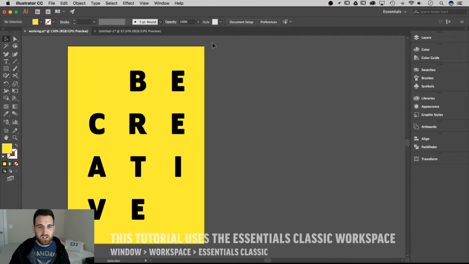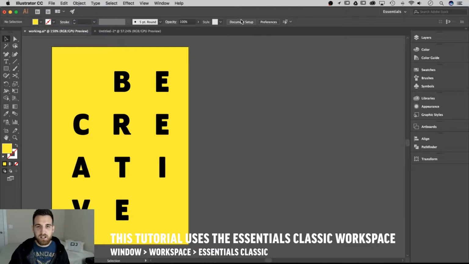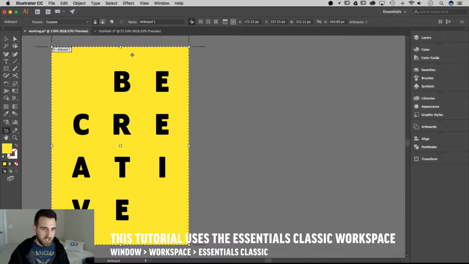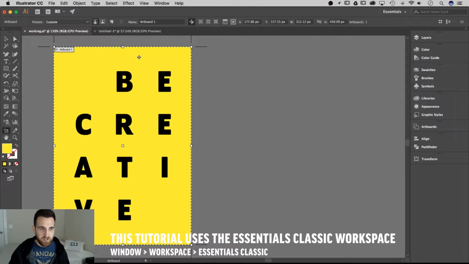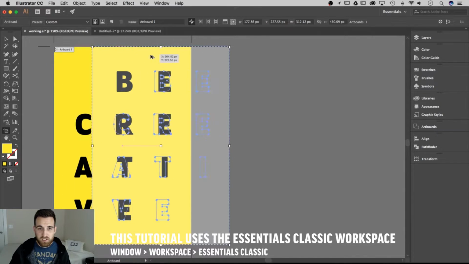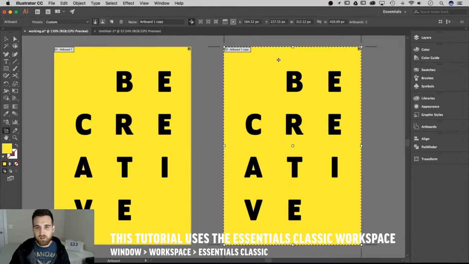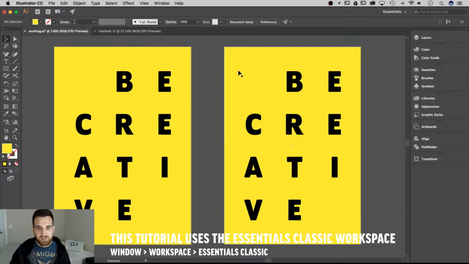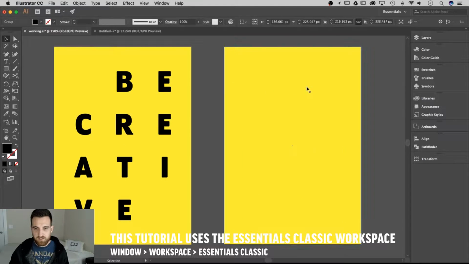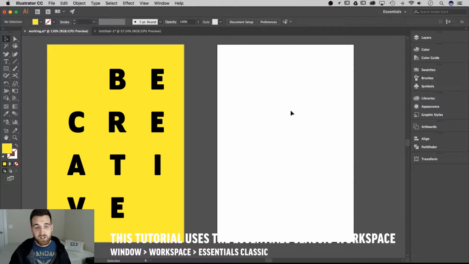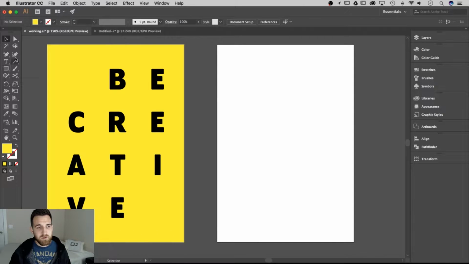I'm going to create another artboard. So I have this artboard here with all this, so we're just going to copy that. By going to document setup, edit artboards, I have an artboard here. I can move it around. If I hold option, click and drag, and hold shift, I can drag that artboard out and duplicate it over here. Now I'm just going to go back to the selection tool, and I'm going to go ahead and delete everything that I have here so that I can show you guys from start to finish how to create this little poster effect.